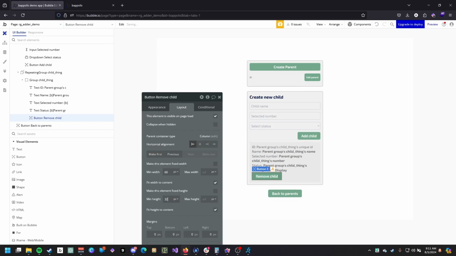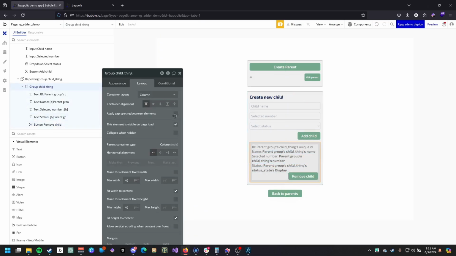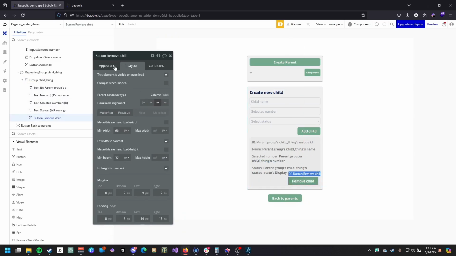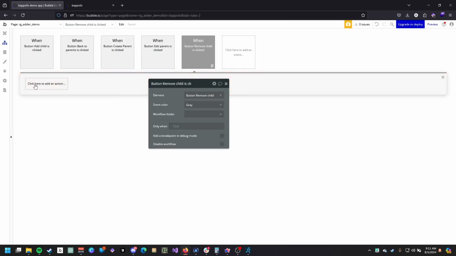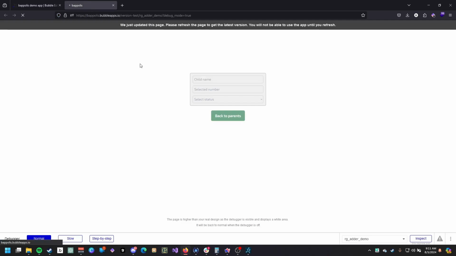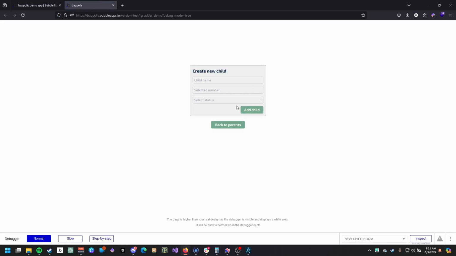It's 32. And all right, let's give spacing and everything here. And then here, what we're gonna do is just make it remove, delete thing, and that's it. Now we should be able to add children to each parent.